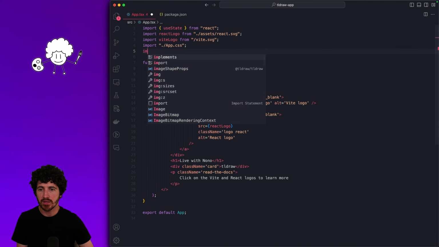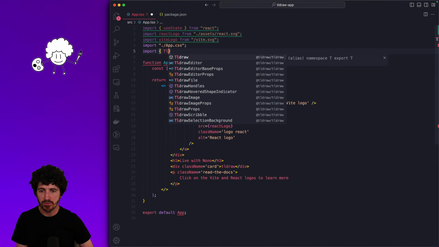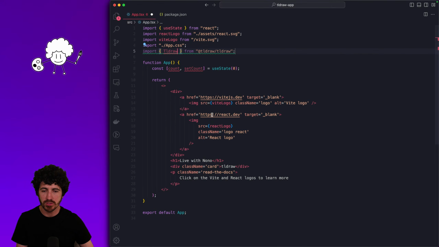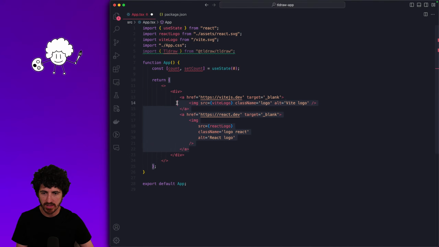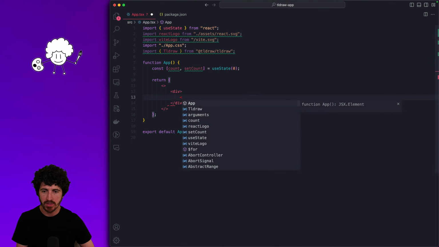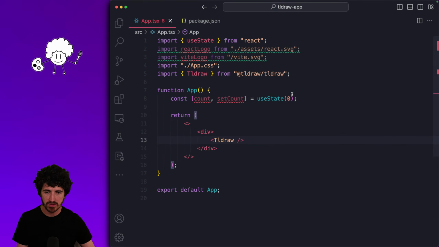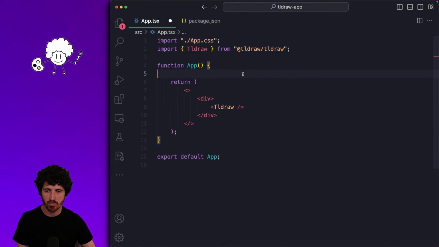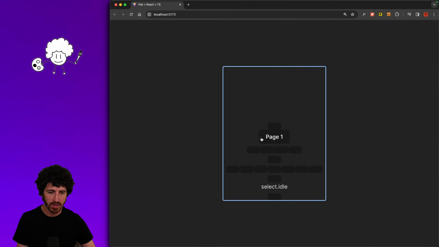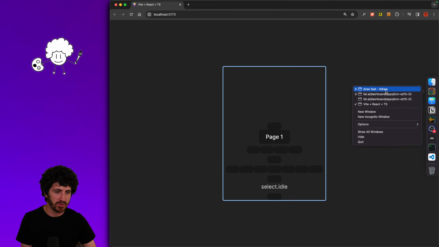So I'm going to go here and import the Tldraw from Tldraw. And in this app, not sure where this can fit automatically, if this is going to work directly, but all you have to do here is add a Tldraw component like this, and let's actually comment out or remove things that we don't need. And now we have Tldraw here. It doesn't look great because we haven't added the CSS, but it means that we installed it and that it's working properly.